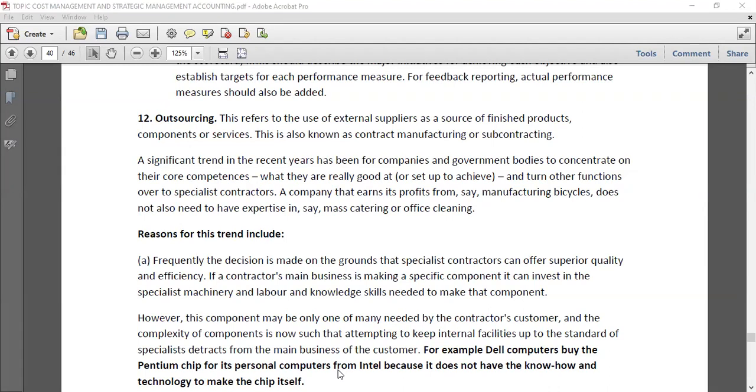I have a request: is it possible that we have some revision sessions also, because the days are approaching? I wish we could run through some past papers, so that in case there are areas we're not understanding, you can support us. When is the paper? It's on Friday. Okay, let's see how the week goes. I hope you're going through some of these things as well.